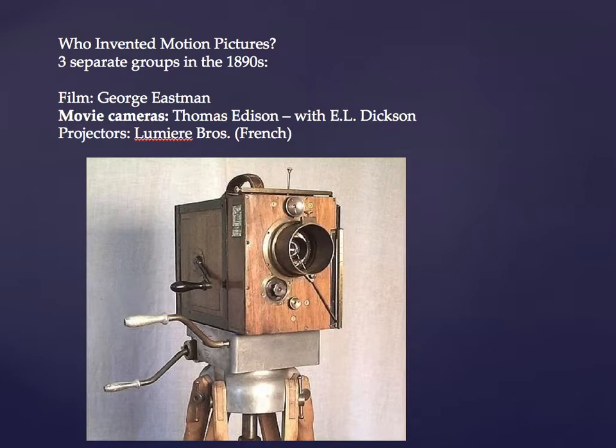And a few years after he developed that film, Thomas Edison and his company, he had a lot of people working for him, but he was the one overseeing the whole thing. And he asked, can you get me a roll of that stuff, maybe 50 feet or something like that? And so they worked on a camera where the film could go up and get exposed. There has to be a shutter in there.